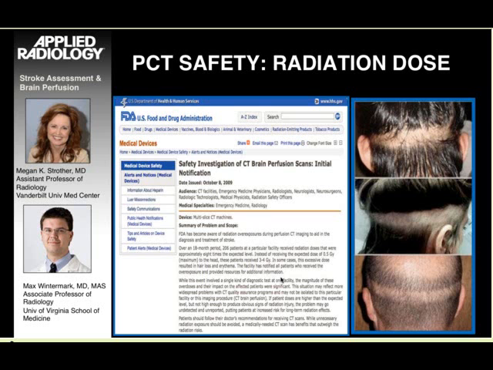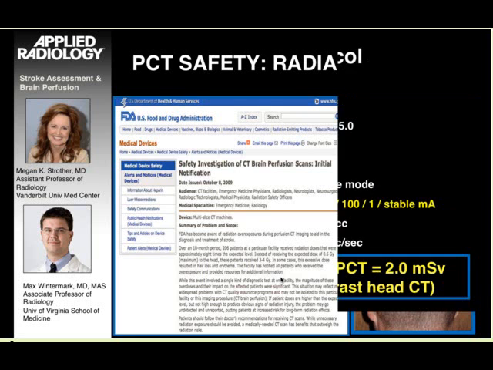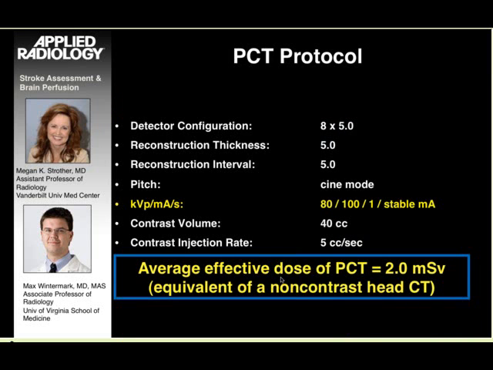The other concern, of course, in addition to the nephrotoxicity risk, is the radiation dose concern. And you have all seen those images of a patient who got a haircut by the perfusion CT study. So there are a couple of things that you need to keep in mind. The first thing is that you need to perform your perfusion CT studies using specific parameters. And those parameters are 80 kVp and 100 mA.